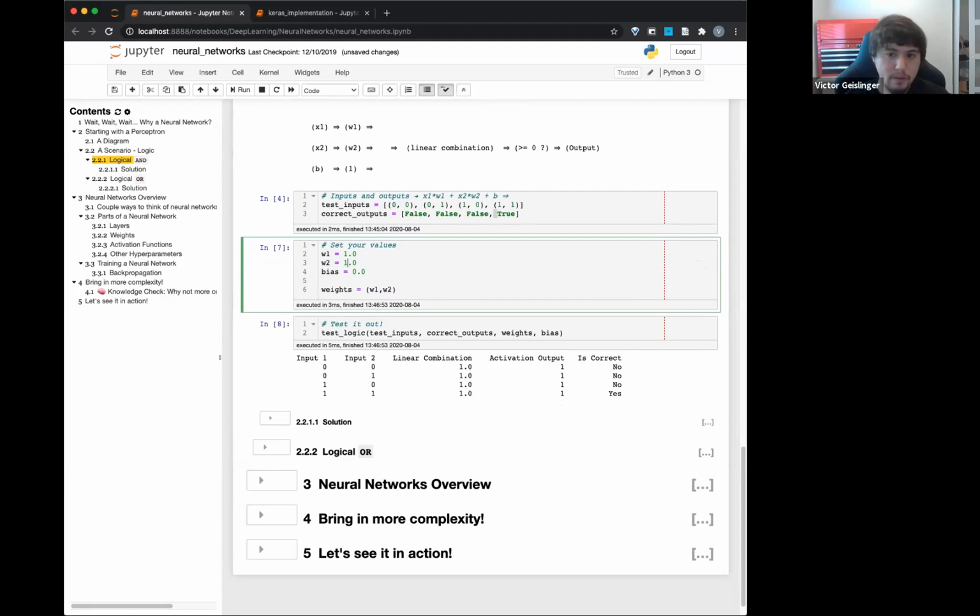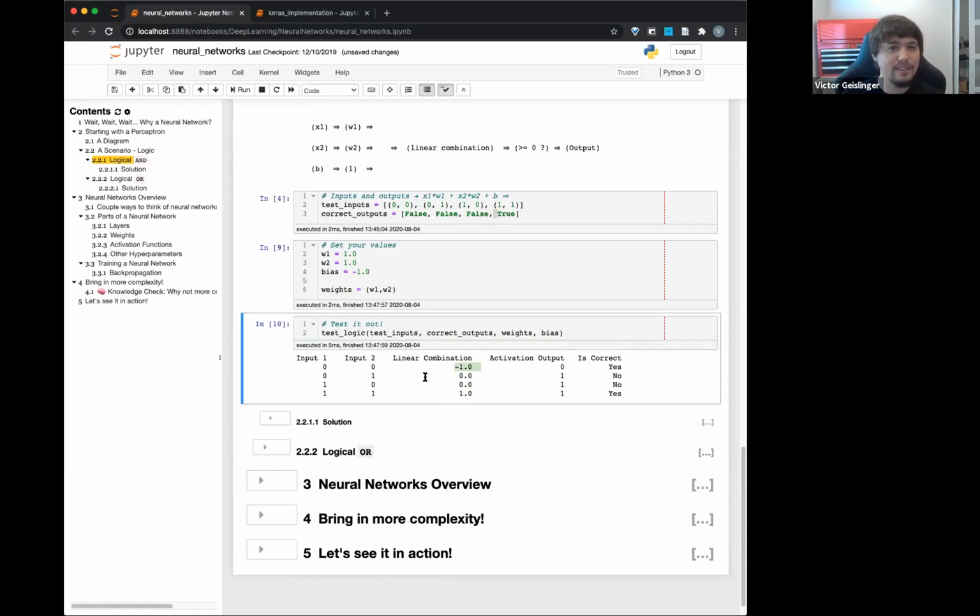So I'll put these both as 1s, which means we have 1 times 1 plus 1 times 1, which is 2. It's off by 1, so let's say a bias of -1 to correct it. That way, if we put 1 in for x1 and 1 in for x2, we would get 1 on the output. I don't know if that's going to work for 0 and 0, but let's see. We got 1 at the output, yay, and we got 0, hey. Ooh, it didn't work out in this last one.